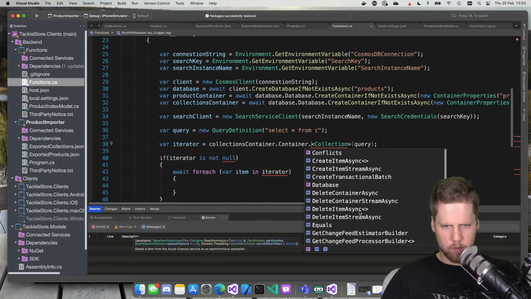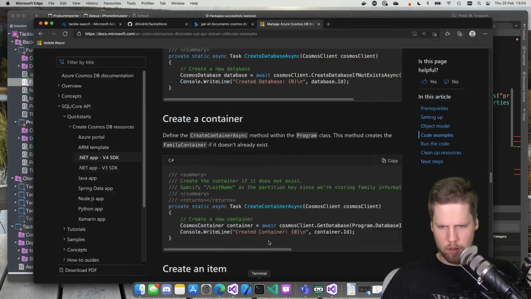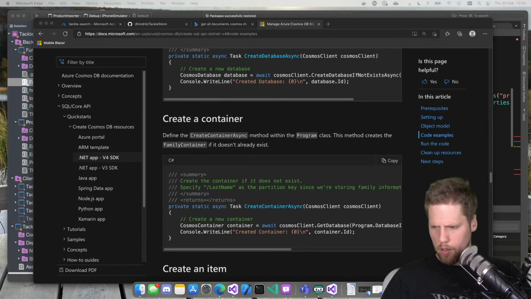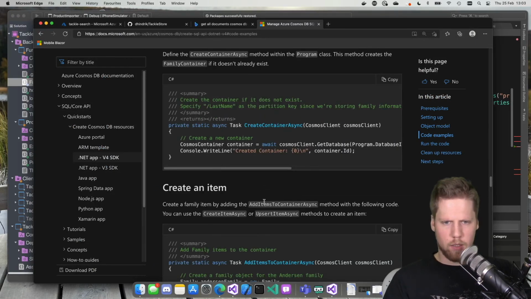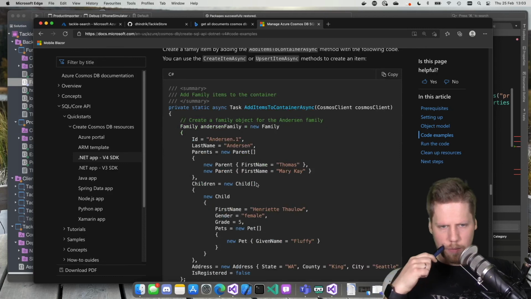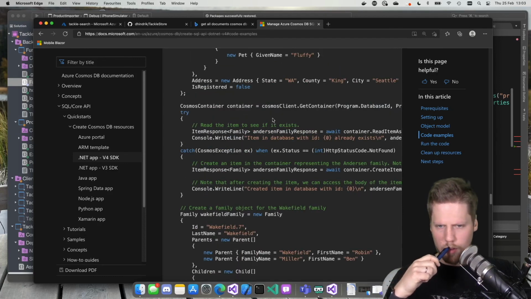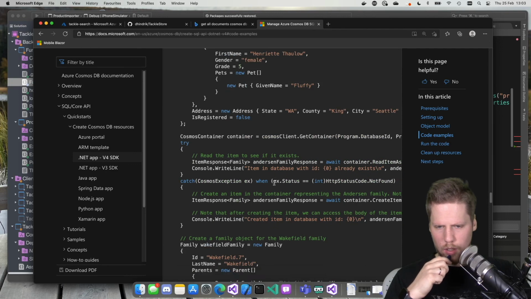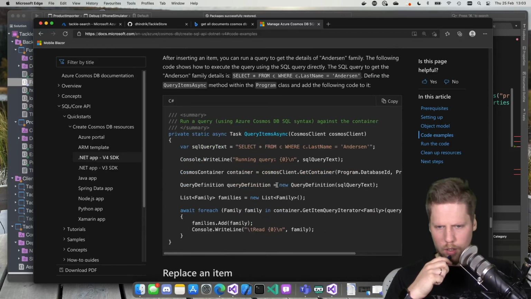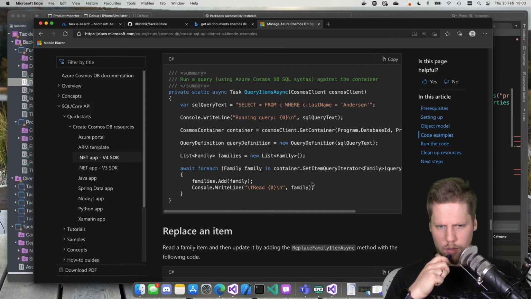Okay, strange. Yeah, it looks like their example doesn't work fully. Get container. Query the items.